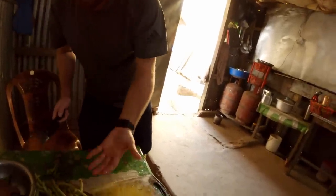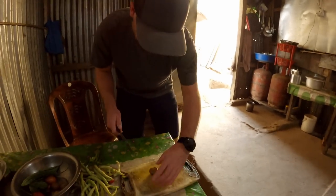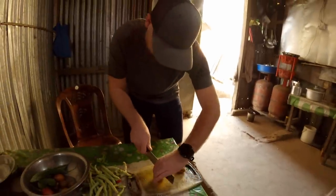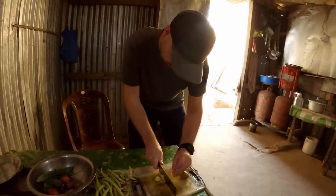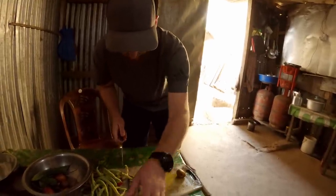So you cut two potatoes. You peel them or not? No, we don't peel it. Let's not peel it. Which size you want? Like four? Make four, then make eight. Like this. Yeah. Alright. We mix it now? Yeah, we mix it.